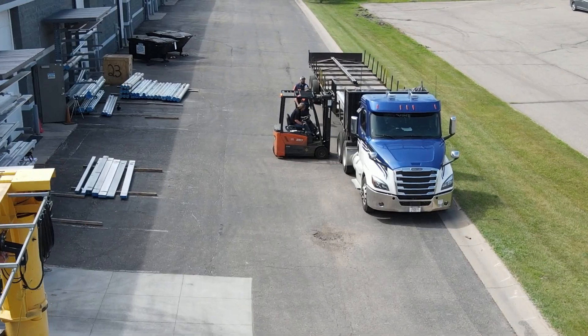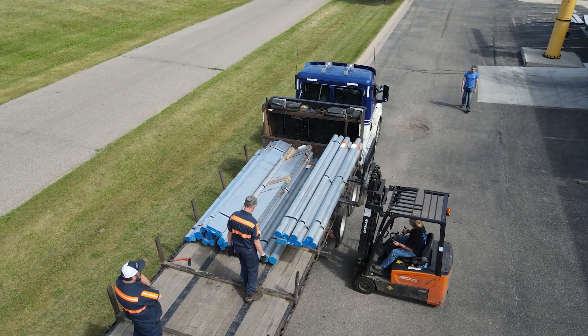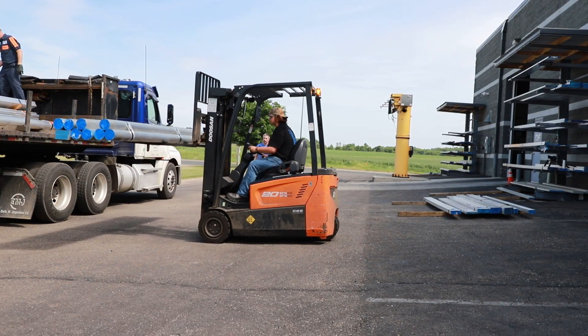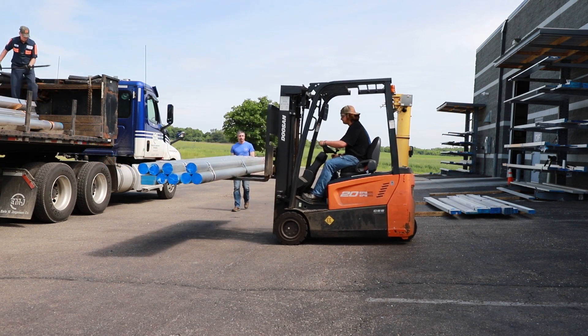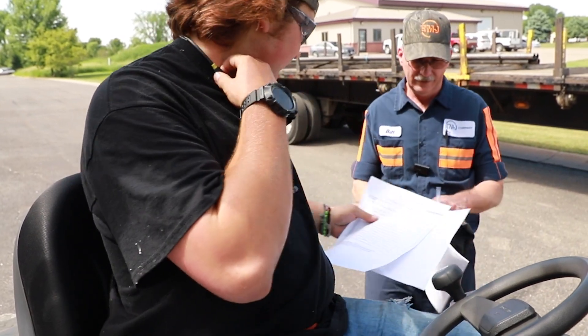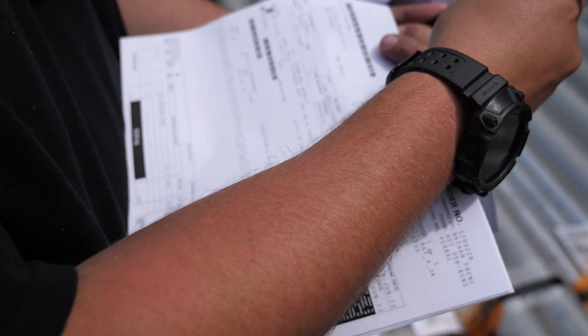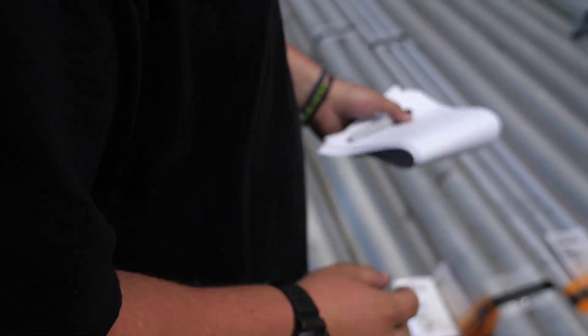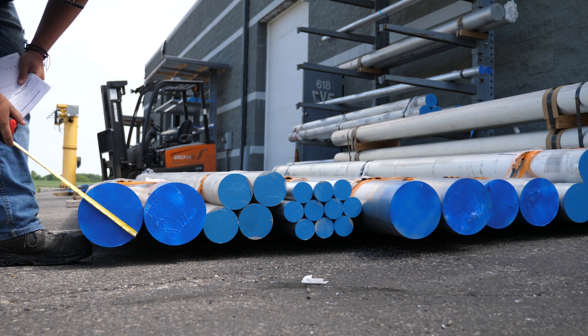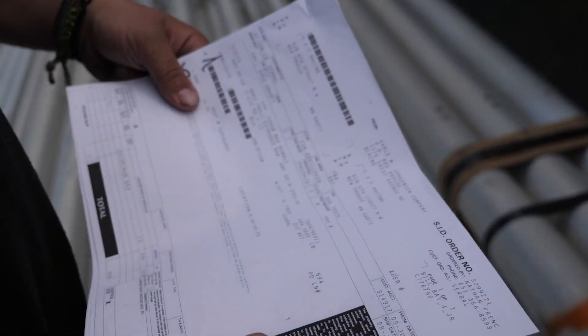You can see one of our drivers unloading some of the raw material now. Blue paint at the end of the aluminum indicates a 6061 grade aluminum — we only use 6061 grade aluminum. If there was another color, it would be rejected and sent back. After the truck has been completely unloaded, the lift driver will then receive and sign the delivery sheet from the truck driver, verify all the materials received are correct, and quantities are correct. We'll measure each piece individually and then write dimensions on each piece of stock for easy identification later on.